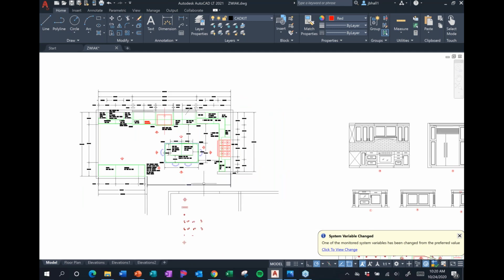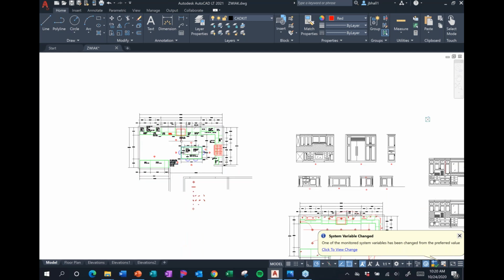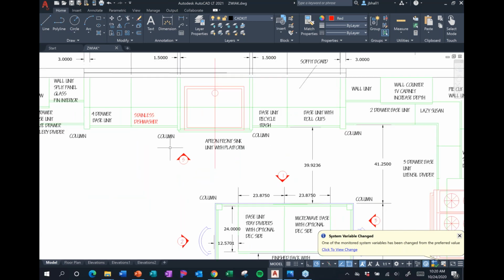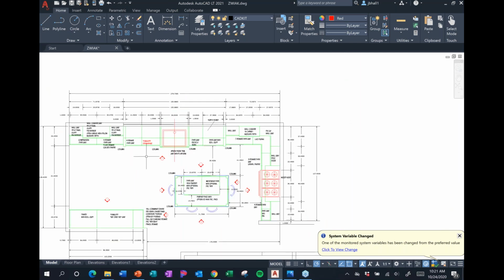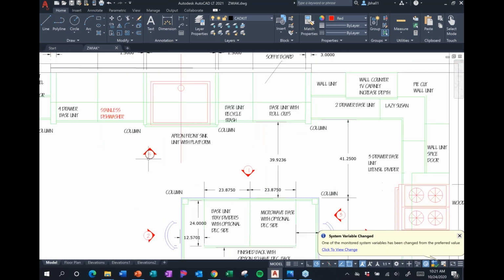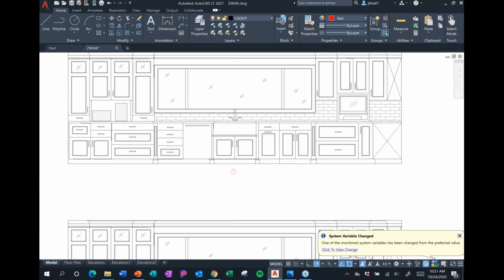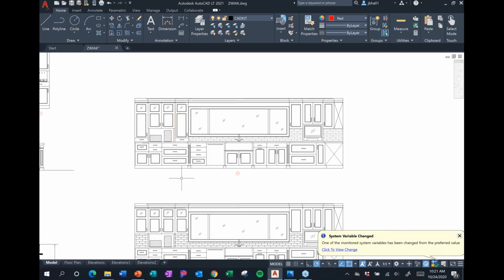What we did, they wanted to take this wall over here and we moved it back 2 feet to make this room bigger. We're going to come back to this, I'll just give you the lay of the land. Now these numbers are very important when you have somebody do a design for you. These are called elevation numbers. So I'm saying, how many drawers do I have on this window wall? John, you're kidding me, how am I supposed to know that? Well, number 5. Now you can count how many drawers you have.